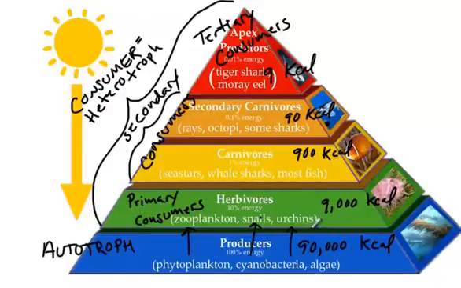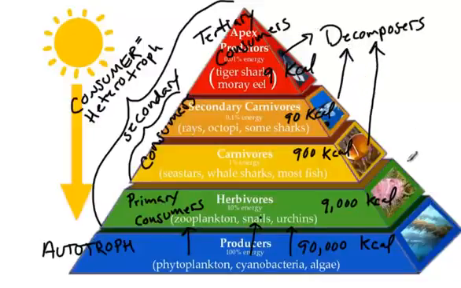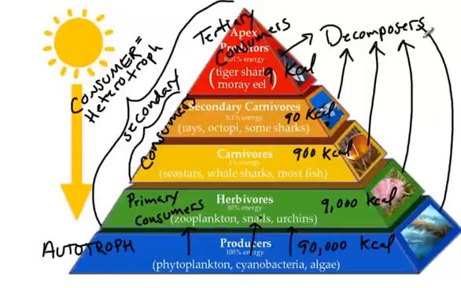Where do we have the most number of organisms? Again, starting at the bottom, we by far have the most producers. If you think about going outside, do you see more squirrels or do you see more grass? There are far more producers than there's anything else. As we move up, the number of those species decreases as well. The one classification of organism that is not found on this food pyramid is the decomposers. The decomposers are the garbage men of the ecosystem. They are not represented on this food pyramid because they're active at each level. Whenever any of these organisms dies and is left in the environment, the decomposers are the ones who break down that organism and return its nutrients back to the environment, providing all the nutrients needed to sustain the food pyramid.